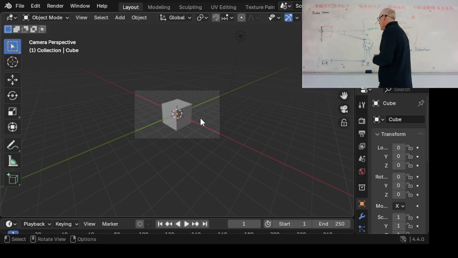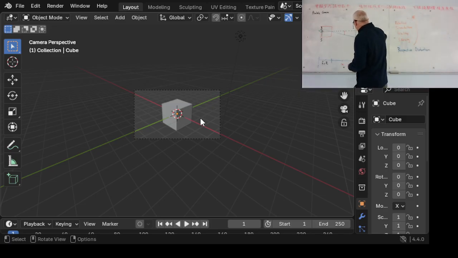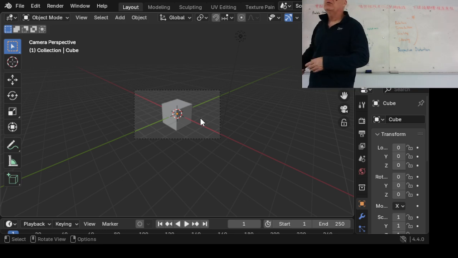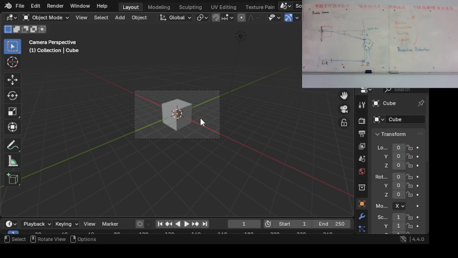Because now the light is going to go from here through the pinhole, so it's going to hit somewhere close to it. So that's why, as things move away from you, they will become smaller. And that's the same for the human eye. Very, very close to what the human eye is. So that's why the same thing happens for us when things move away.